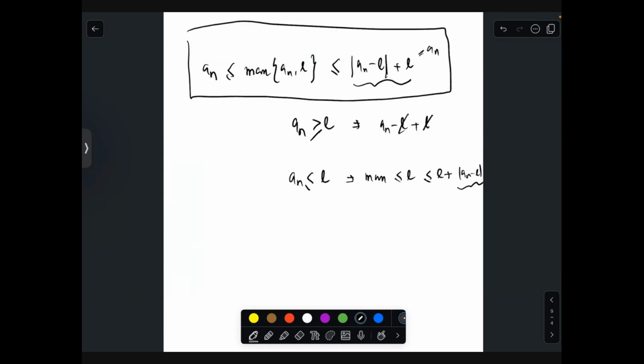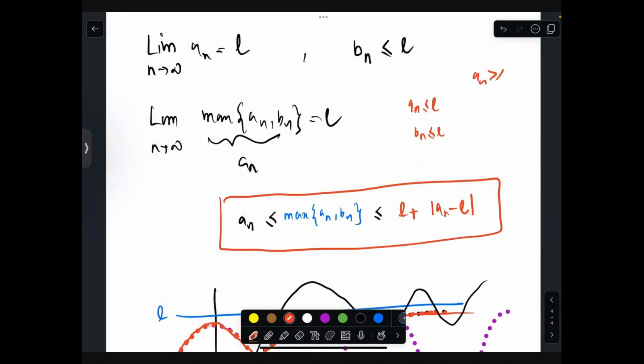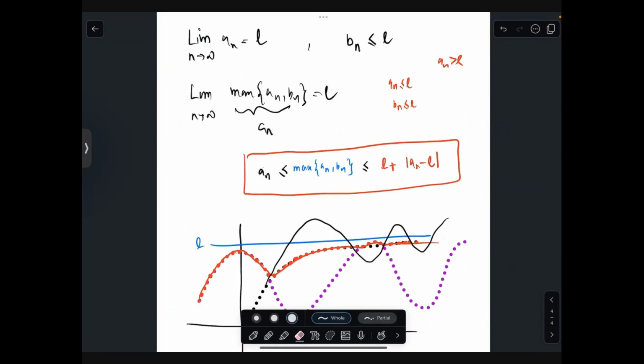Now if you apply the limit, and this is something I learned right now, using a single an, you can use the sandwich theorem by transforming it a bit. So you have two different sequences out here. And an minus L goes to 0, hence this goes to L, and this goes to L, hence the max goes to L. All of you understood this? It's beautiful. And if an is greater than L, this turns out to be an. So max is equal to an, which is true. So yeah, this is actually true.